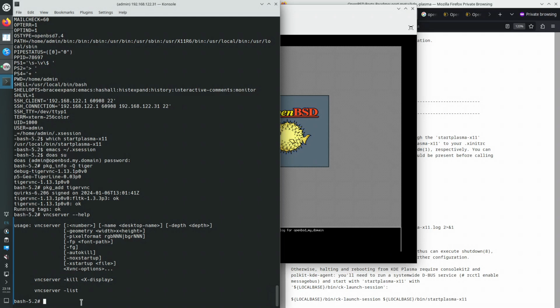And then we don't want it to become a daemon. We want to have it in the foreground, so -fg.